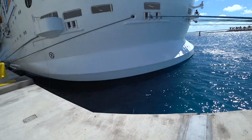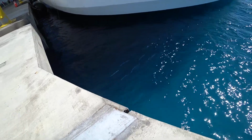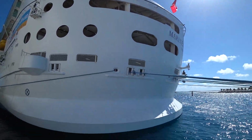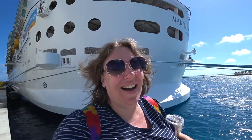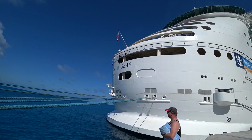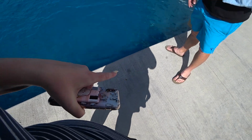You guys think cruise ships are large, but you don't even know until you're standing next to this massive aft of a ship, or a bow. Look at how huge it is behind me. So look, guys, this is the Navigator of the Seas. It's so weird. I've never been on a dock where they haven't had the little strip saying don't go close to the edge before, like this. Oh, what? Whoa, I see like a big one.